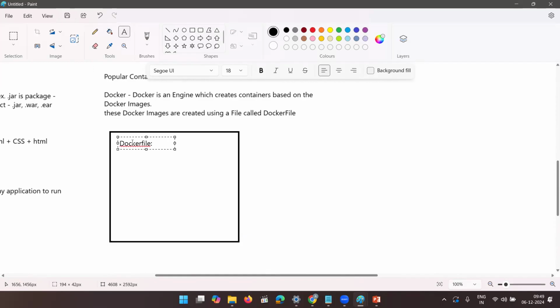Now take an example. I want to run a Java application in the Tomcat server. So what I'll be needing here is a Tomcat. So for Tomcat, I'll refer to a base image of Tomcat. Where will I get that base image of Tomcat?